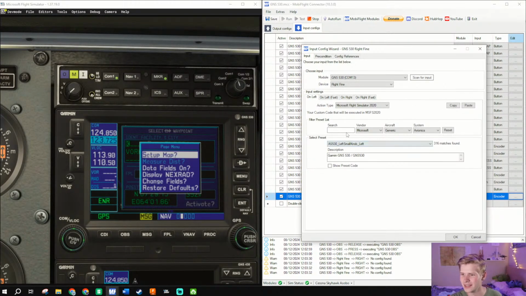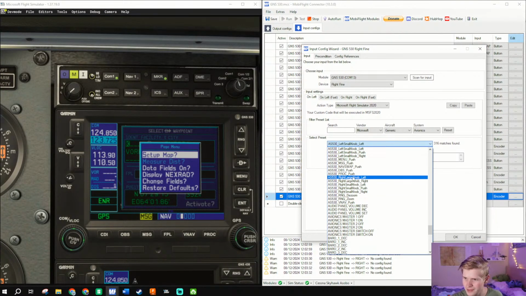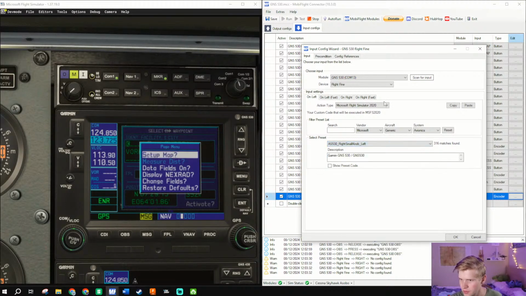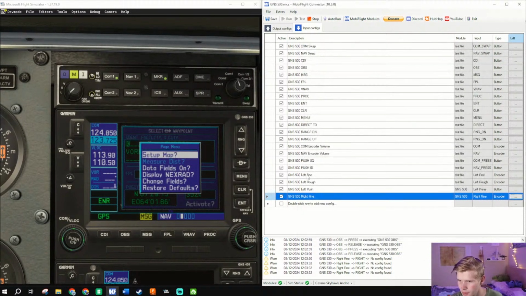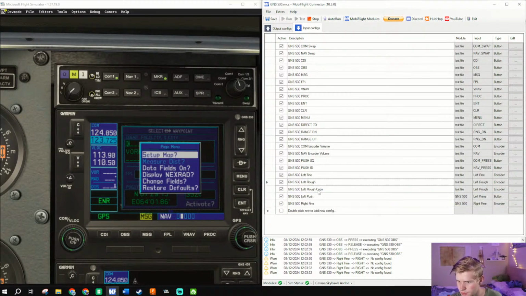Okay. It looks like MobiFlight sneezed a little too. And now right small knob. Left. Then right small knob. Right. Now let's duplicate this one too.